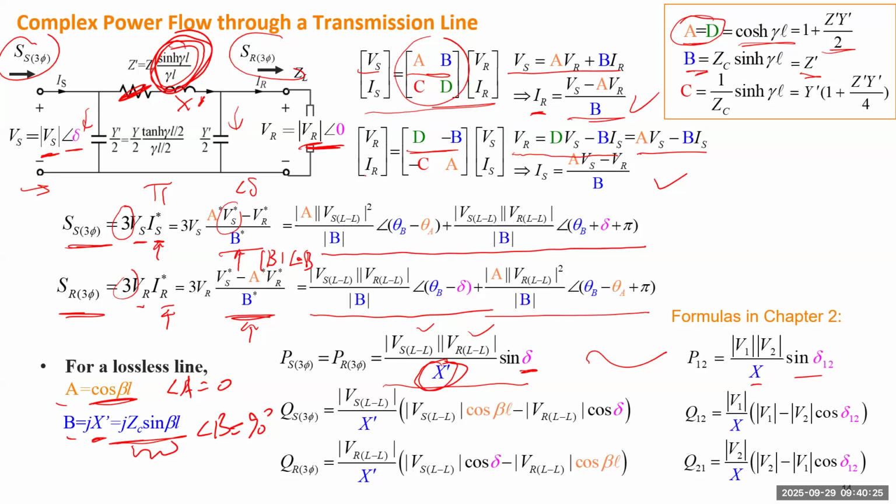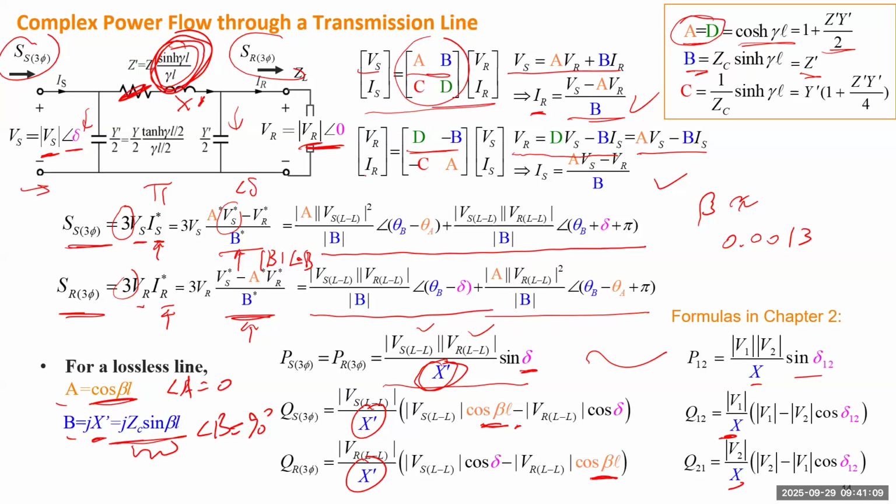For reactive power, we make more corrections. First, we definitely need to correct the actual reactance into X prime. We also need to add those two factors there, cosine βL. Beta is actually the imaginary part of gamma, and L is the distance. Beta we know is around 0.0013, right? For any line, it will be roughly this value, or very close to this value. But L can change.